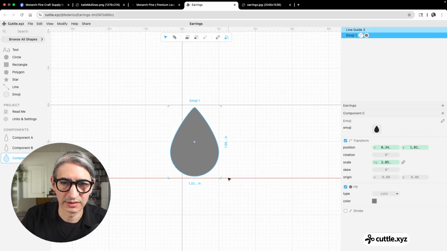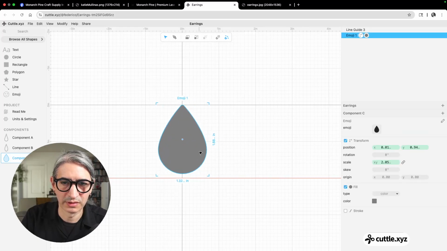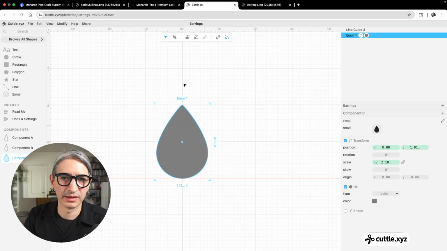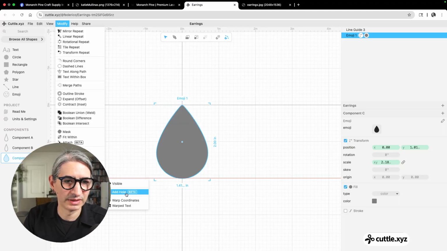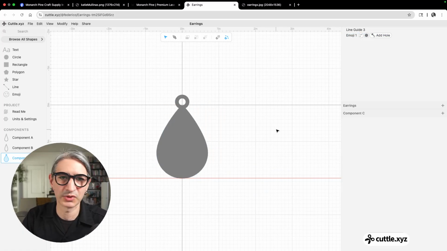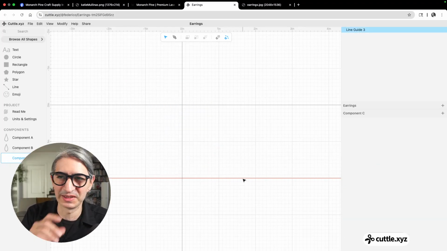I can squeeze it around. Just scale it until, I could just type 2 inches here. There. That's also a nice elegant drop that you can just use right away. You could add the hole, I think, and you would be pretty much good to go with this drop. So that's another quick version of it. I didn't cut one of these, so I won't show you necessarily.